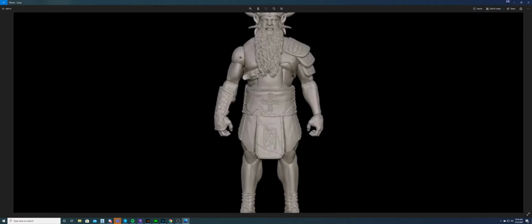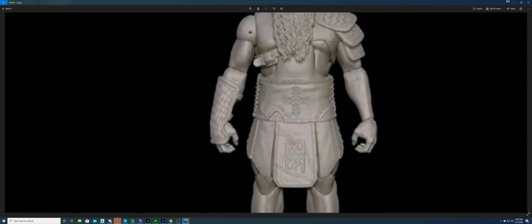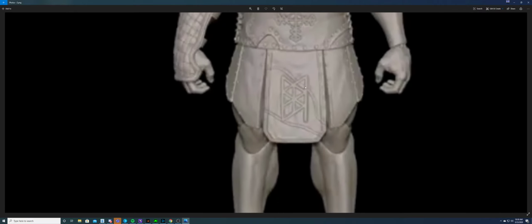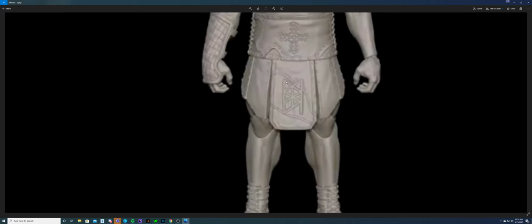Now, for this figure right here, we have Ivar. Now, this Ivar is a lot more detailed than Eric is. So, again, they have the wrist Viking protector pad sort of thing, and also the shoulder pad. But Ivar, he has his trunks. I call these the flappy things, so I don't really know what they're called. And this has all the Viking stuff on it. I don't know what this means, but it's like the logo that Ivar wears, so they did incorporate that, which is very nice to see.